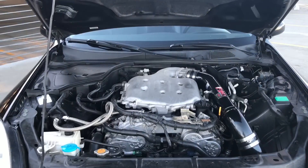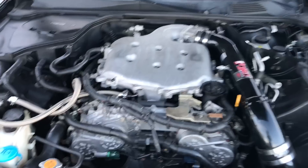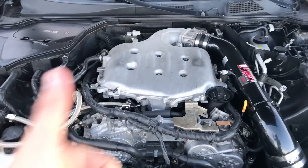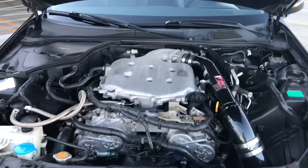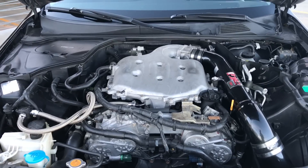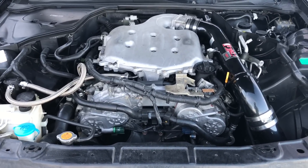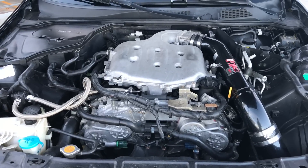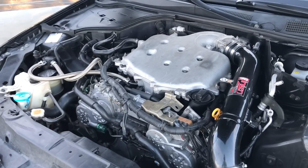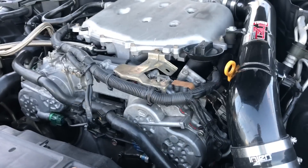The next common issue is oil consumption. This car will suck down more oil than just about anything. It's a very common issue for the G35, however it can be avoided by buying an early year — 2003 or 2004 — as those cars didn't consume as much oil. The 2005 to 2007 models will suck up a lot more oil, especially if you have the rev-up engine.